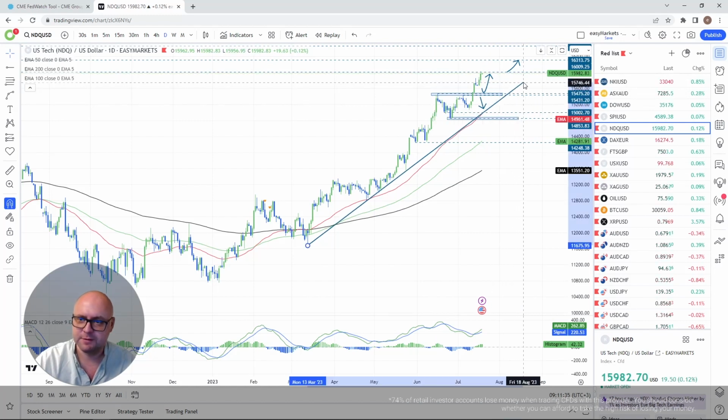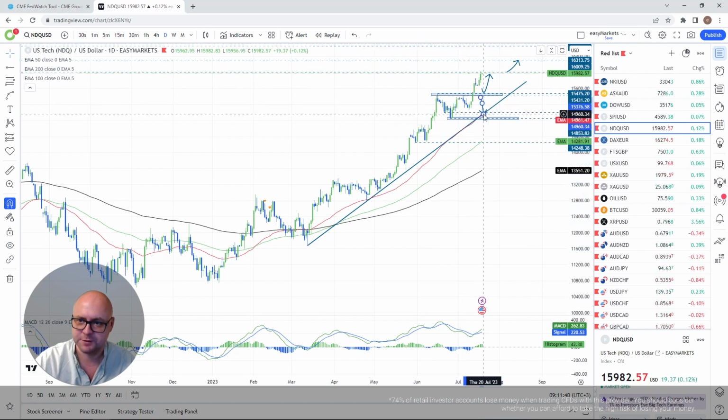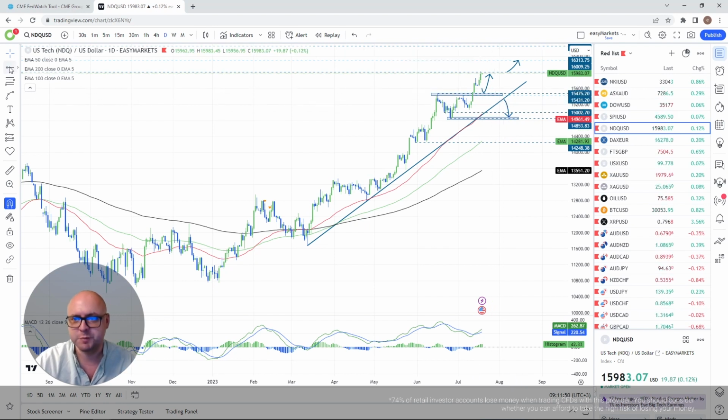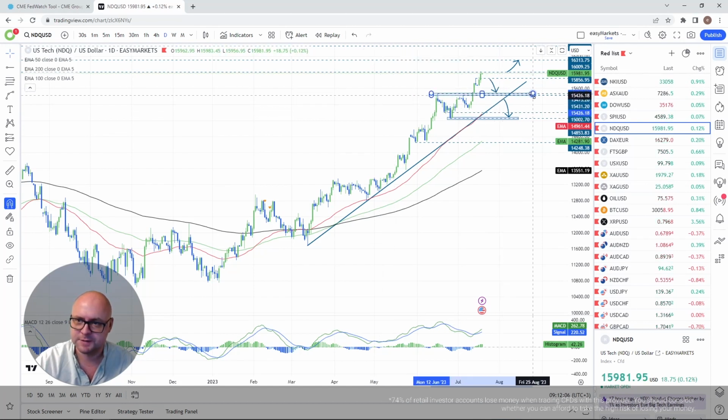For the downside, well, okay, I'm still keeping an eye on that psychological 16,000 mark, but I think that the better option here is maybe to wait for a break of this. But again, I do understand that maybe I'm missing out on a bit of territory. So from the shorter term perspective, I think that what you can do here is keep your eyes on that 15,856 territory, because if we do fall below it, then I will consider a bit of a larger correction here to the downside towards this area, towards this hurdle, this 15,475, and then yes, we will take it from there, guys.